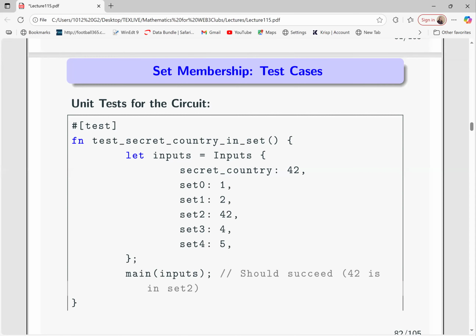Okay, so these are the tests. This one, as I said, you just check whether 42 matches, and it matches once. So if we were to do the sum, this would be 0 plus 0 plus 1 plus 0 plus 0, and the sum is 1, which means your test has passed.